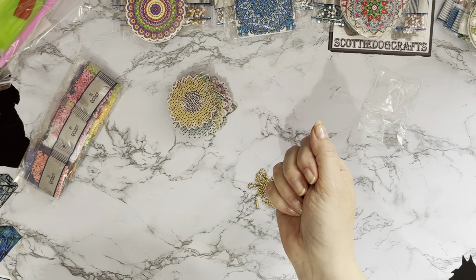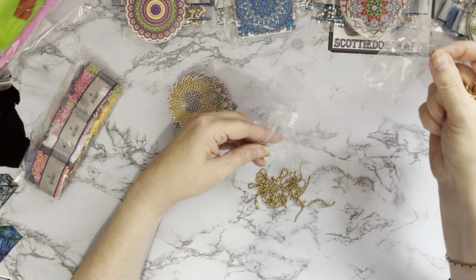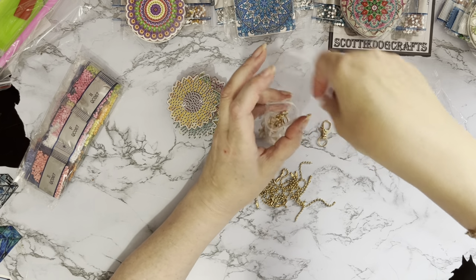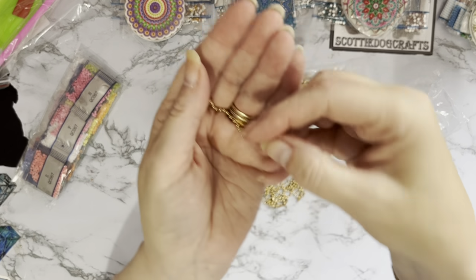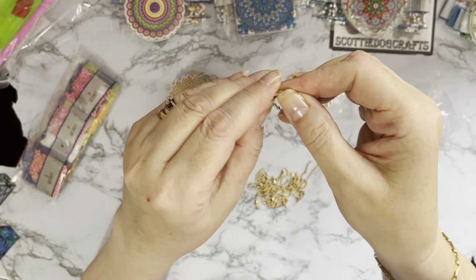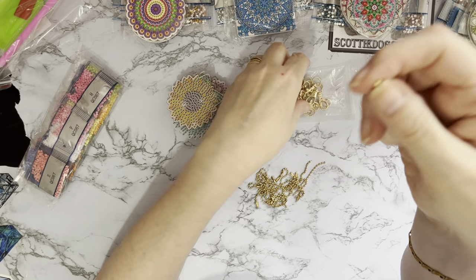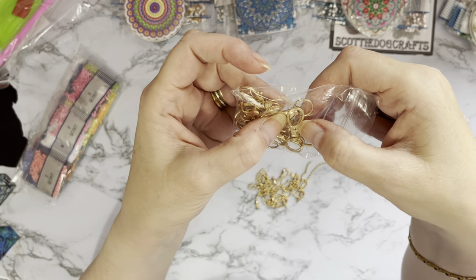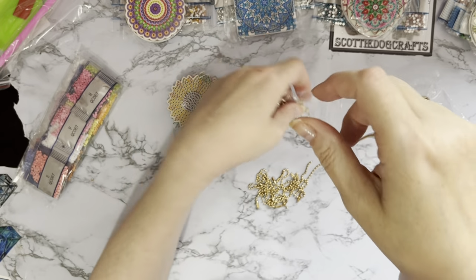Let me just get a little grip seal bag to put these in. Because, yeah, that's just a bit small and I'm definitely going to throw them on the desk. I'm going to throw them on the desk anyway. At least I only dropped one that time. And then they're just the little ball and chain fastening. So that end just pops into that little slot there and you pull it and it just fastens it. So that's your little keychain. So you put that through the little end on your lobster claw clasp, and then you just use your lobster claw to clasp it onto your bag or wherever you're wanting to put it.